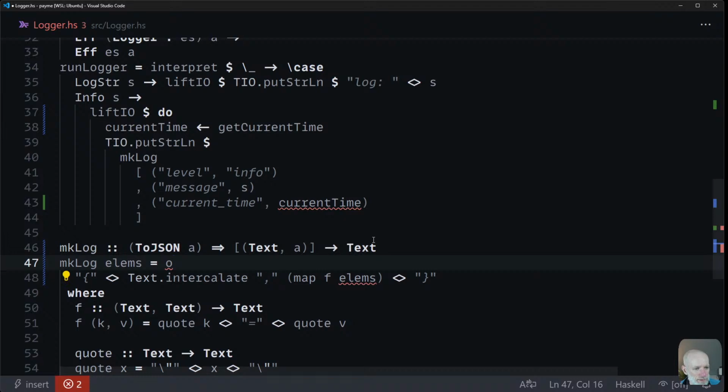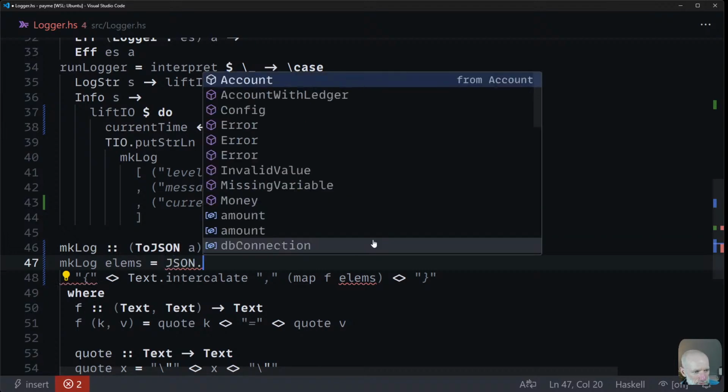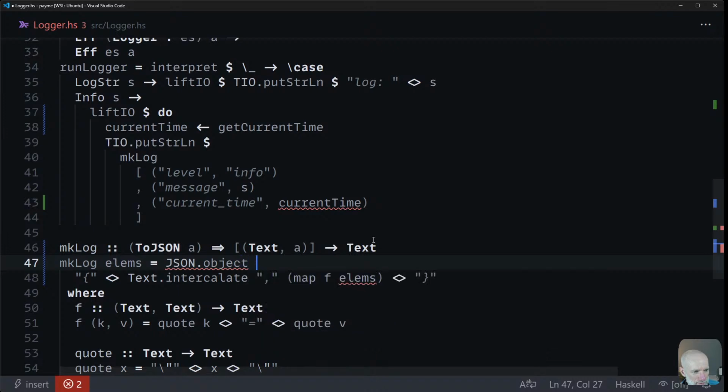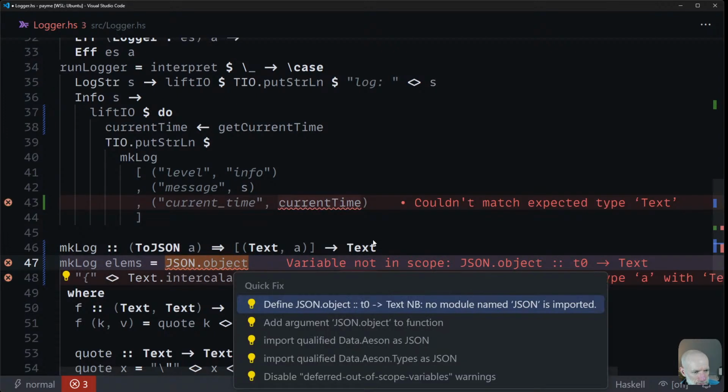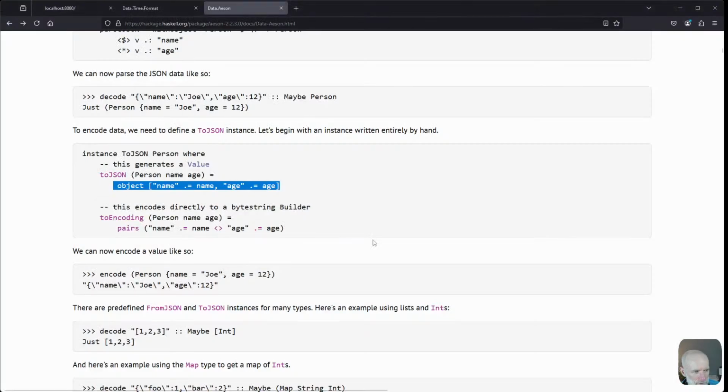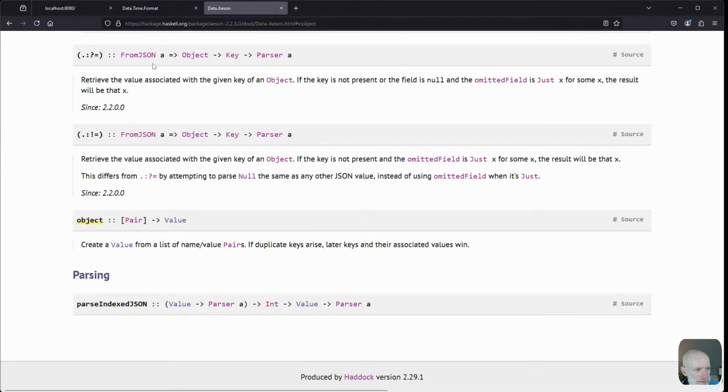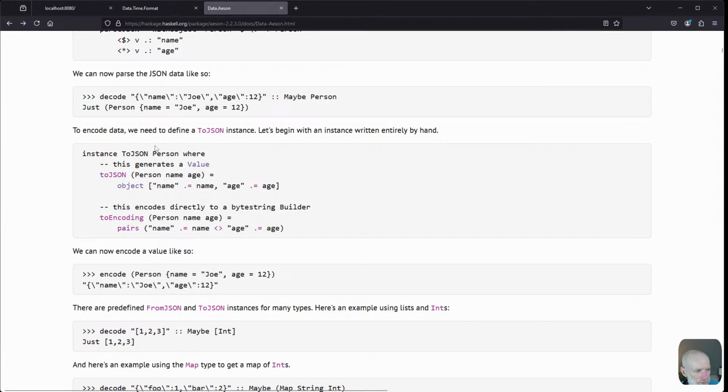So we've got object, so I'll say JSON object, and I'll import that. An object takes an object and a key and parse array. Is that what I wanted?